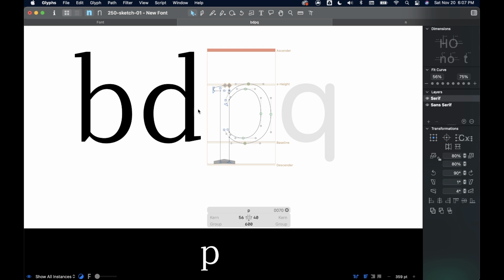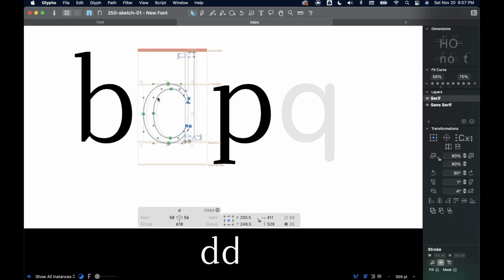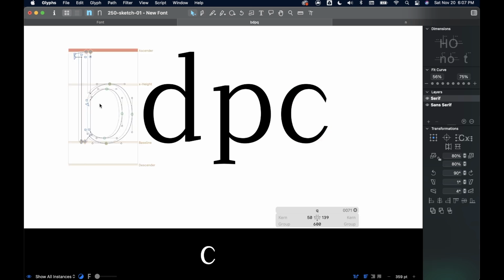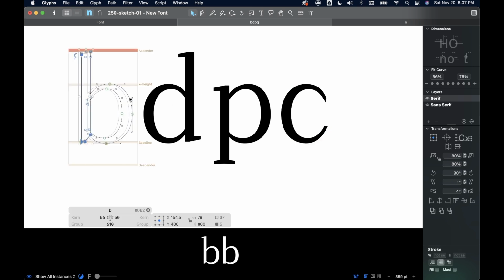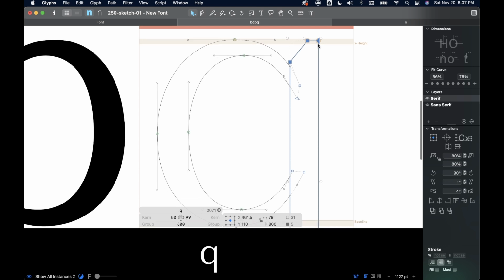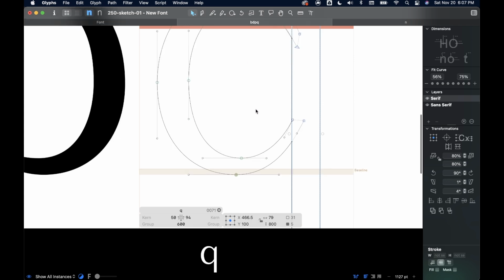Continuing on to our lowercase q, we're going to grab the bowl of our lowercase d this time because we already adjusted it to be what it needs to be. And then again, we're going to grab the stem of that lowercase b, and we'll show you why. Once we bring it in here, we're going to flip it and flip it so that we can use this serif end of this stick that we built for that lowercase b. Our lowercase q is going to have this sort of serif that sticks up here as well, which you can align right to that x height, or even if it's quite pointy, put it into that overshoot a little bit.